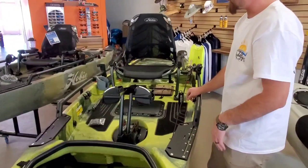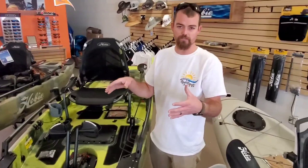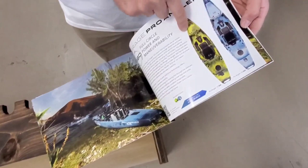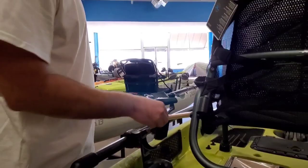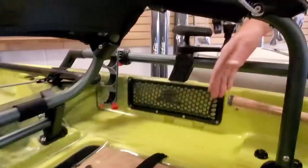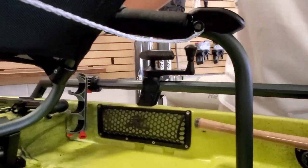The coolest part about this boat for the fish finder aspect is the guardian transducer. The guardian underneath gives you the ability to run a side imaging transducer up to about 12 inches — it'll suck the transducer up into the belly of the boat when you're not using it, then drop it down for side imaging. The boat is available in blue and green camo, in 12 and 14-foot versions. With the 7'6" rod, the butt ends here and you still have about a foot to spare — on the top rung you can go back even further.